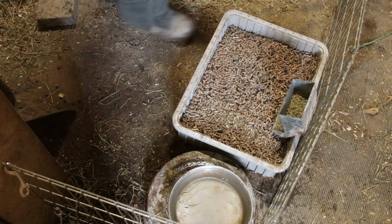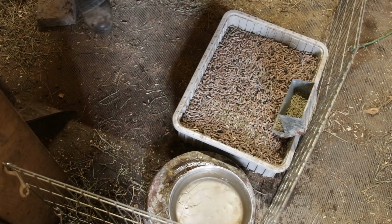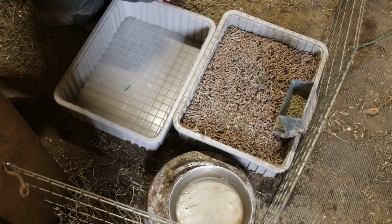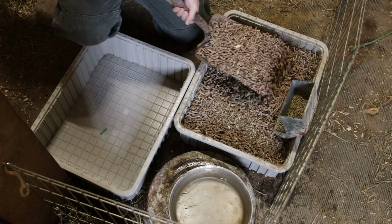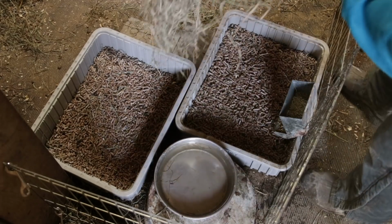We could talk about this, the litter box. The litter box method was something we saw a lot of comments on early on: set up a litter box for them. That's working really good. A lot of people said put the litter box right where the water and the food is. And we've been modifying it each week, and it's getting better at catching all the poop. So what we've done now is we have these litter boxes with a layer of wood pellets to absorb the moisture, but on top I have hay.